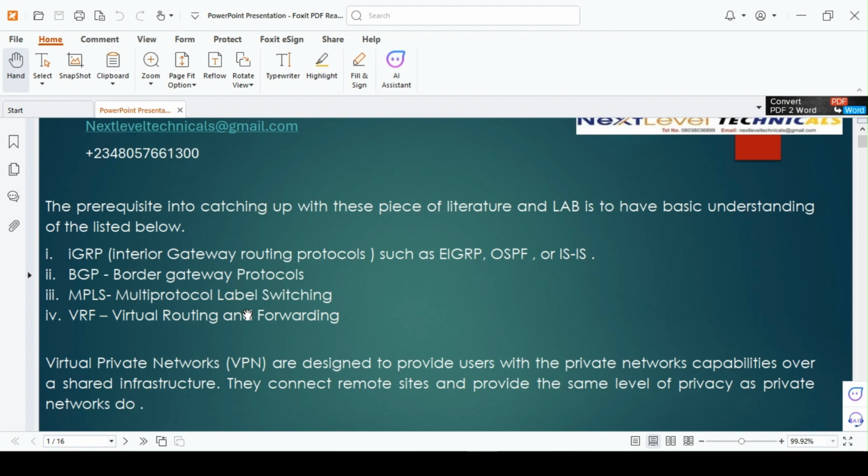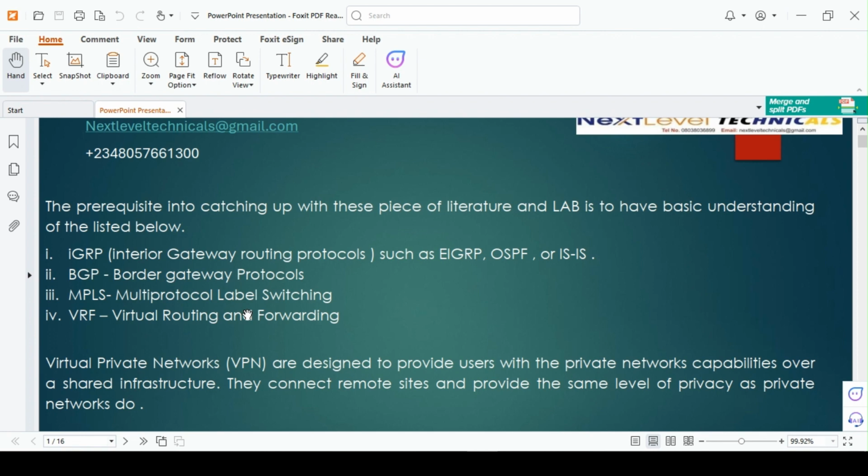You understand? Or you call it MP-iBGP. You use this particular protocol within your administrative domain. So that's that for BGP.